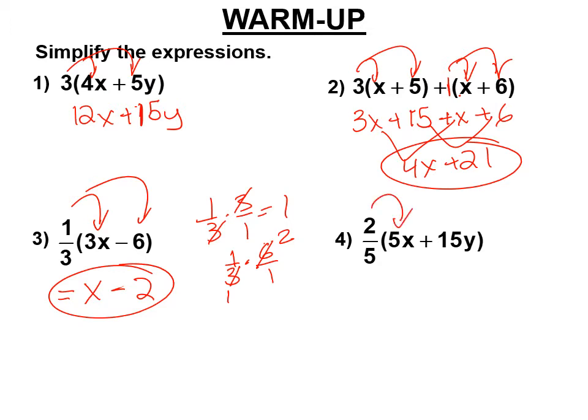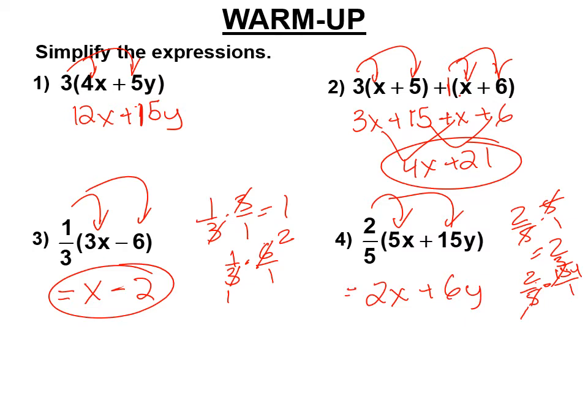So you're multiplying both of these by 2/5. So 2/5 times 5, those cancel, right? And you should get 2x, and it's going to be positive. And then 2/5 times 15y. So 5 cancels with the 15 and becomes a 3. So we have 2 times 3y, which is 6y. So distributing a fraction, something not every 7th grade teacher goes over.